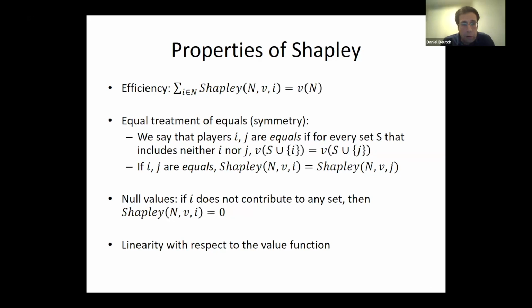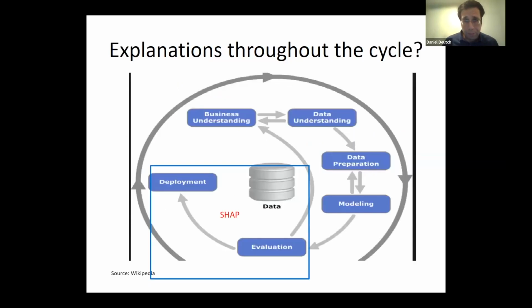As I said, the notion of Shapley is justified by the fact that it satisfies some very natural axioms. Efficiency, namely the sum of the Shapley values is the value of the game. That two equal players that contribute the same to every subset will get the same Shapley values, and some other natural axioms, linearity, for instance. And it turns out that if one insists on these axioms, then Shapley values are the only way to assign contribution values to the game in a way that satisfies these axioms.